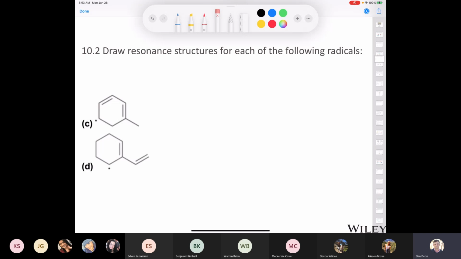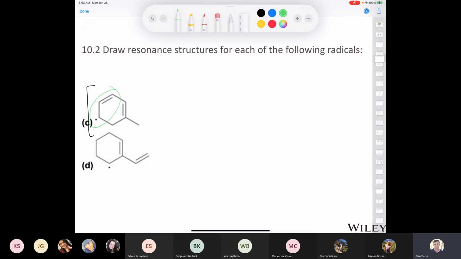The next one is just draw the resonance structures. Well, let's give it the old college try. This is something I strongly recommend: you sit down with a piece of paper, you start with this and say, okay, I'm going to start drawing some resonance structures. So let's put a closed bracket to start. Here's my allylic radical. So I'm going to start pushing some arrows. I'm going to make a new double bond here, break this bond, and put an unpaired electron up there. So let's draw what we get.